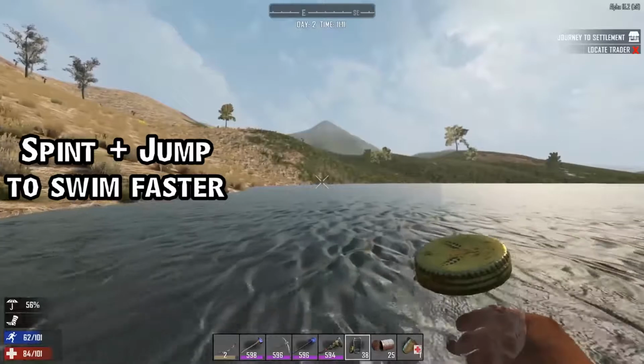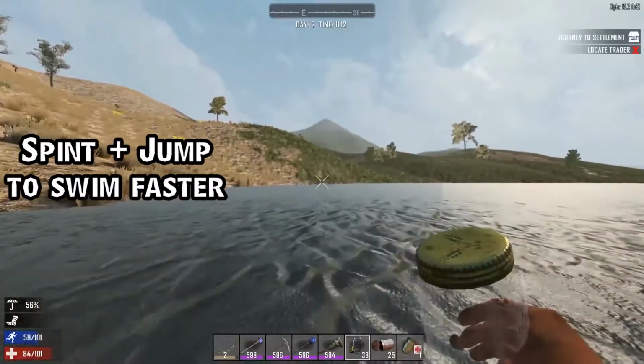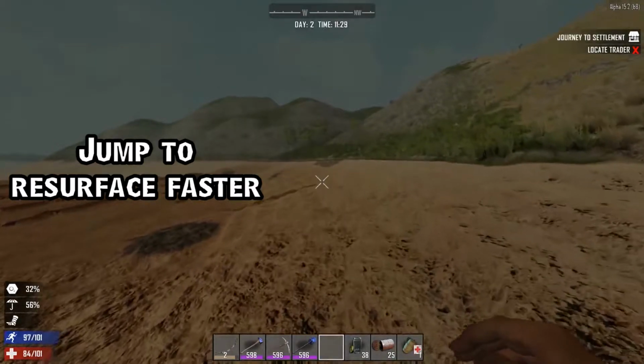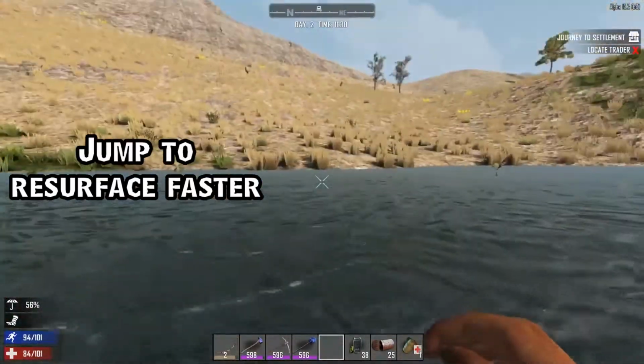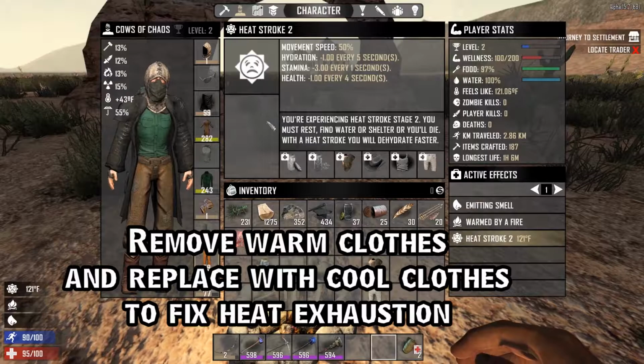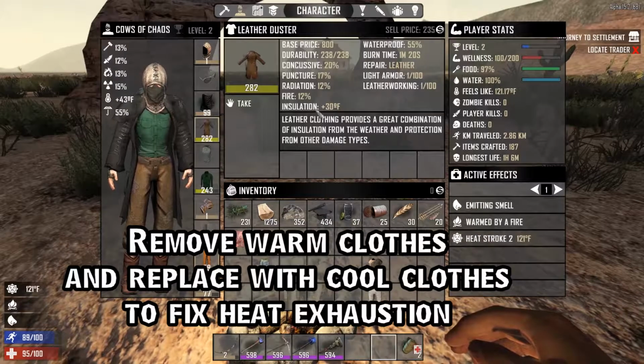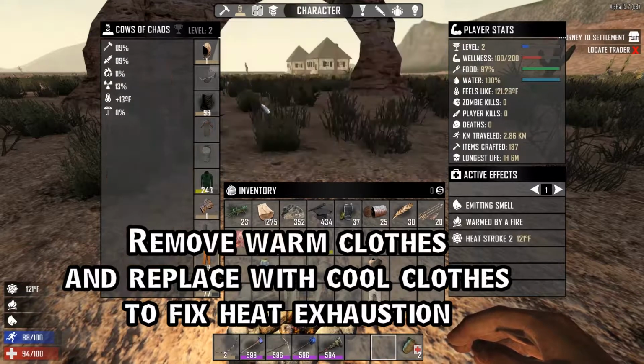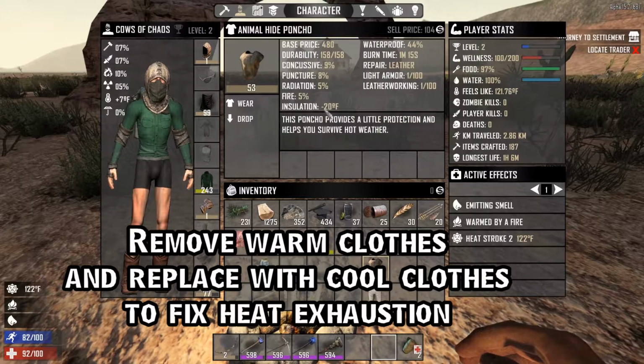To swim faster, sprint and hold spacebar to jump through the water. To resurface from deep underwater, spam the spacebar or the jump button. If you are overheating or suffering from heat exhaustion, remove clothing that has a plus temperature and either don't wear anything or wear something that has a minus temperature.